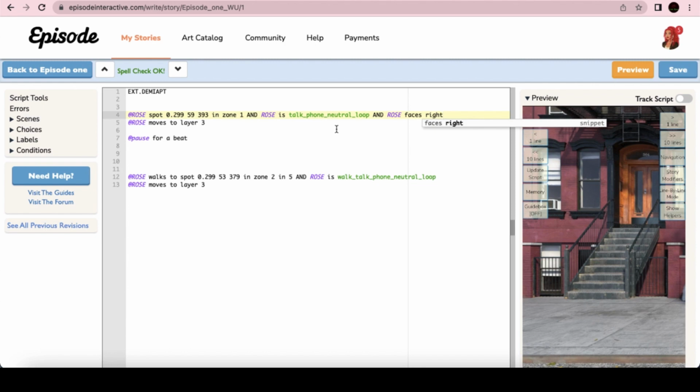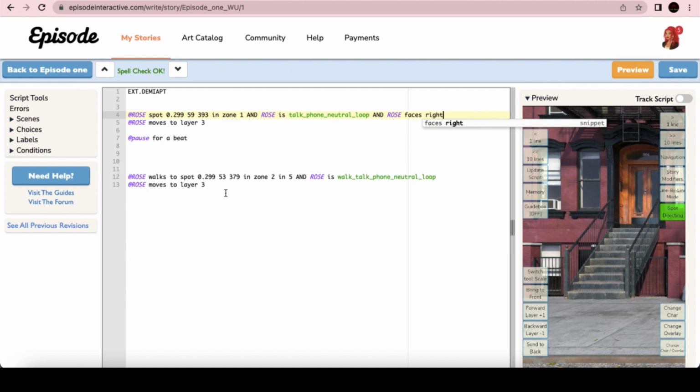Like I said, the more people that you have, the more spot directing you'll have to do. And like I said, all you really have to do is play with these here. If you have more than one character in a scene, you would just click on change character. And if you have more than one overlay, you would just click on change overlay. Like I said, all you're really doing is playing around with the animations and the spot directing, seeing what fits and what doesn't fit. Just play around with it and see what you like in terms of spot directing.